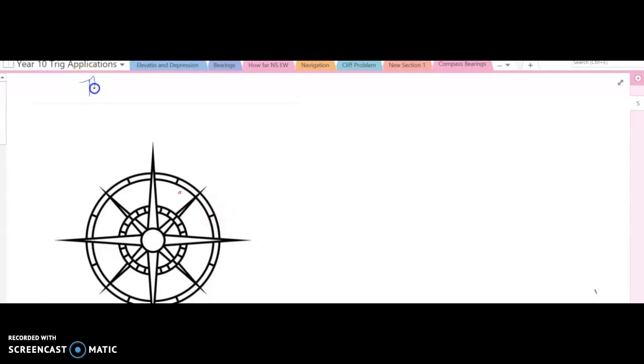So there are basically three types. There are three types of bearings that we can specify for direction. By the way, these are directions, not angles. Directions. And the three are standard compass bearings, standard.